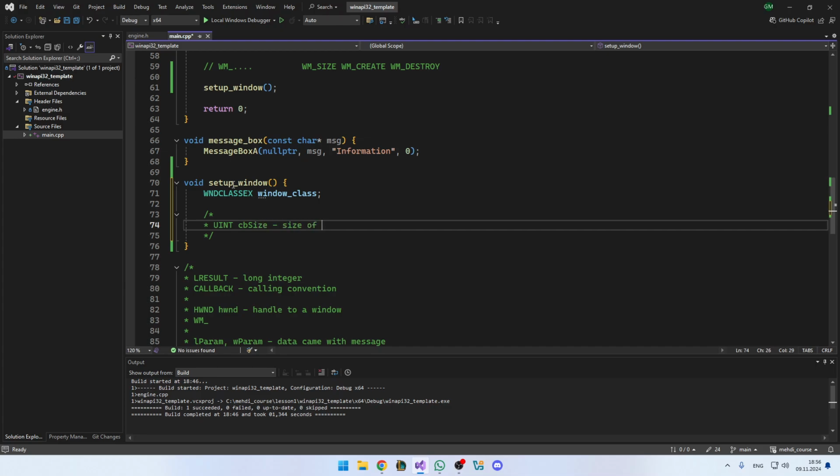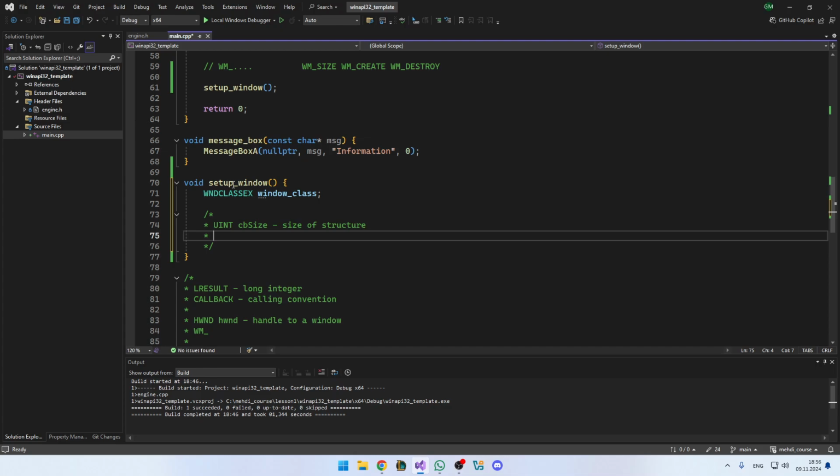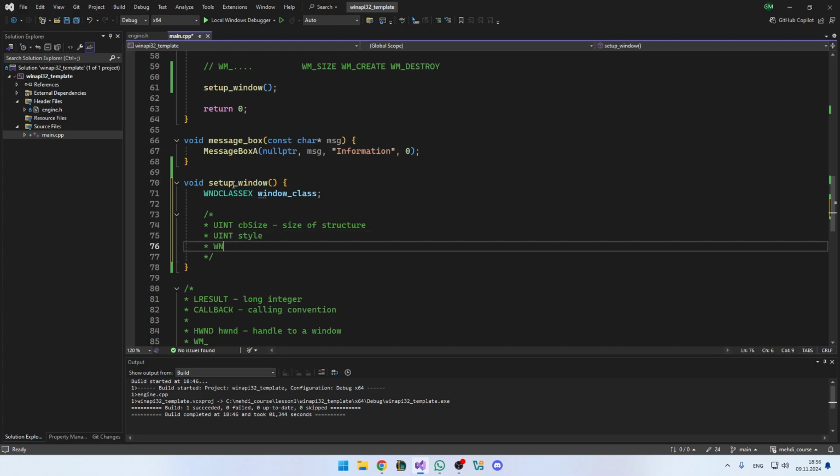So this is the size of the structure, then we have the style, so it's the basic style of the window. Then a very important thing, it's the Windows procedure. That means a long pointer to a function. We also have near pointers and long pointers in the Windows API.